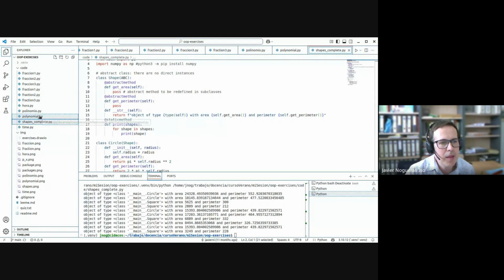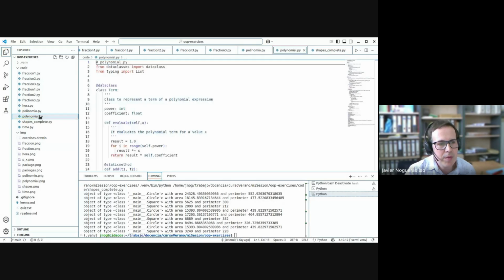Okay. And the final example, I'm sorry because I don't have more time for that, but maybe later you can work on your own. You will see that there is another statement for the definition of polynomial expressions of any power. This is like an aggregation of terms in different powers, and every term has a power and a coefficient.